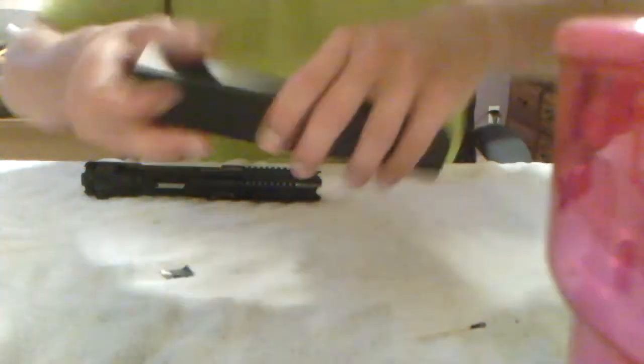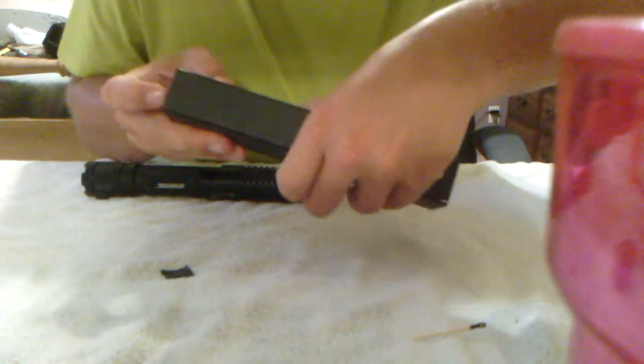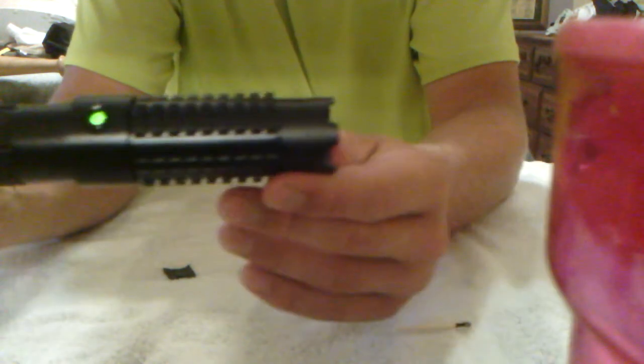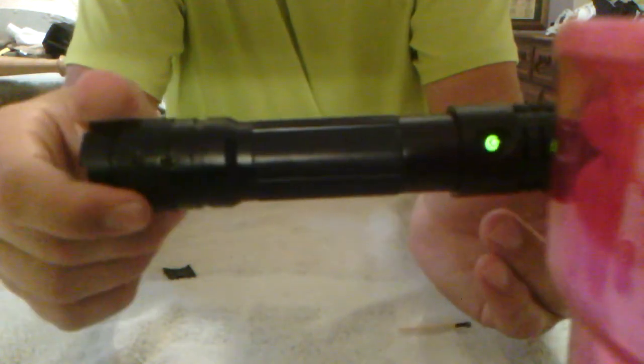The laser came with all these lenses: a plus lens, a minus lens, a focusing lens, a galaxy lens, a flashlight lens, a floodlight lens, and then just the normal lens and the focusing lens that I have on it now. I definitely think it's worth the extra money to get the lenses. I'll do another video later to show you the lenses — so yeah, that's it.